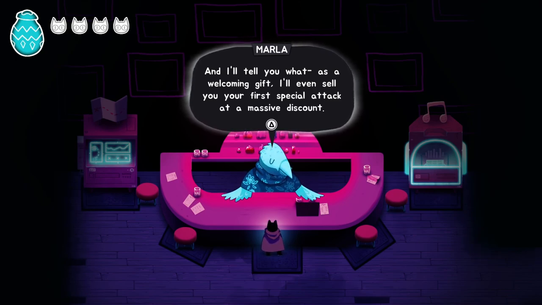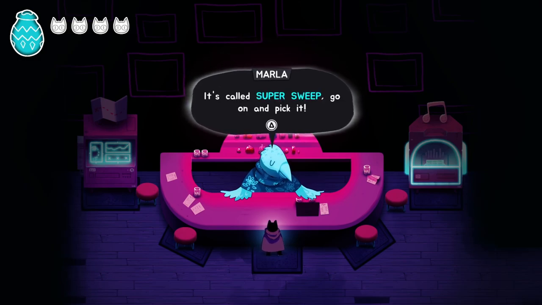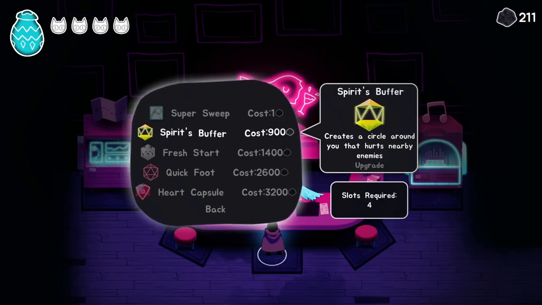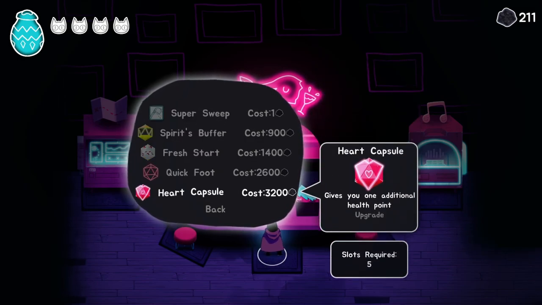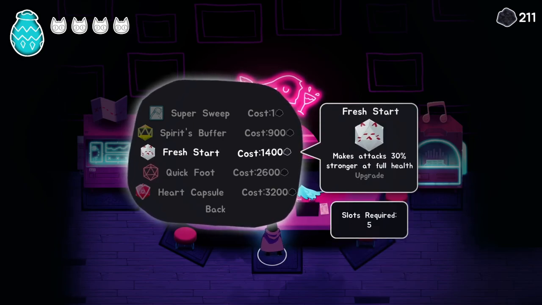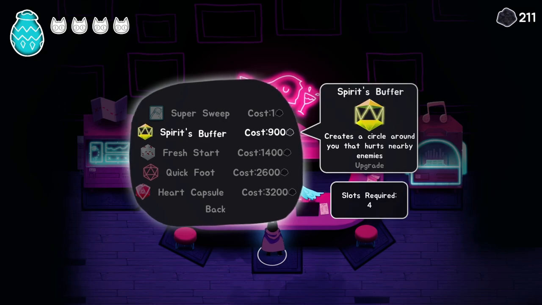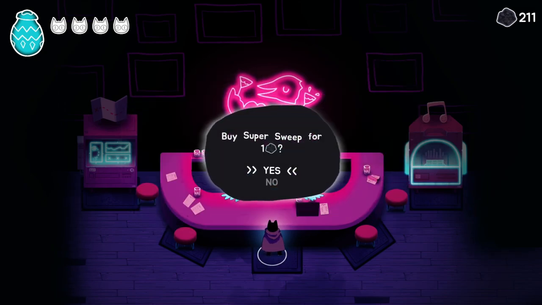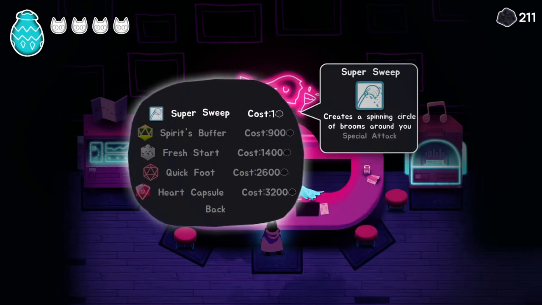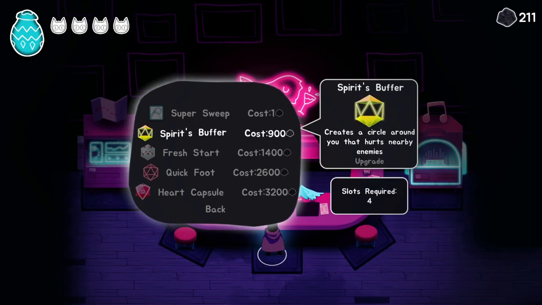If it is not zero, then I don't want it. Any money spent is unnecessary. It's called the Super Sweep. Go and pick it up. Ah, I spent my money unnecessarily. Heart capsule, that's nice. Increase your movement speed, this is key. Makes attacks 30%, that's good. And creates a circle around you that hurts nearby. I love that. Anyways, wait, what does that do? Creates a spirit circle of brooms around you. What? Sure.